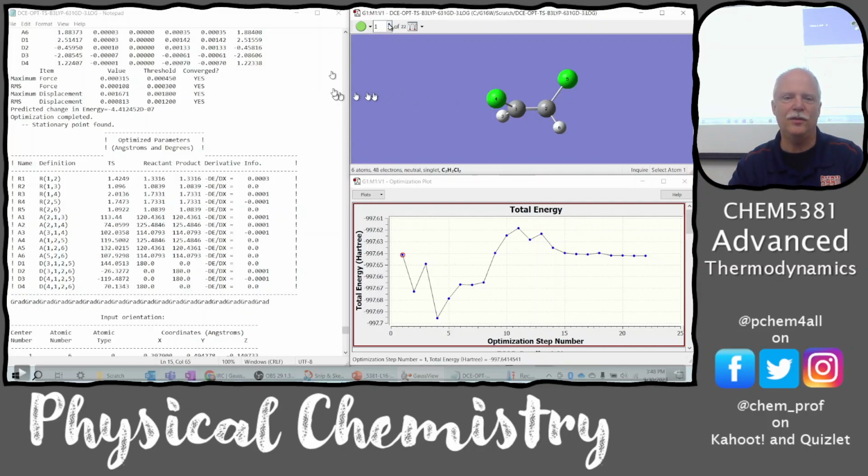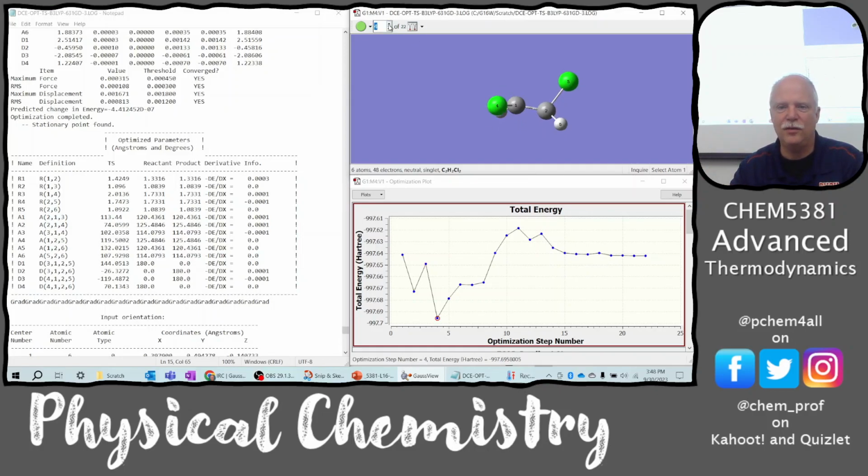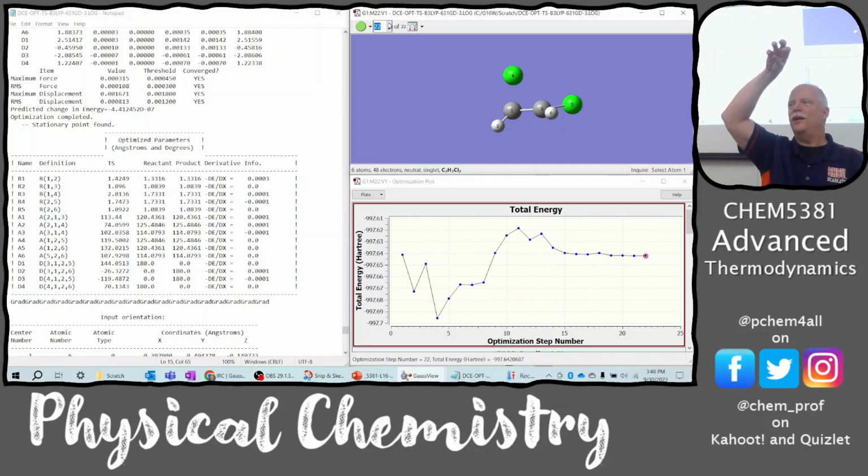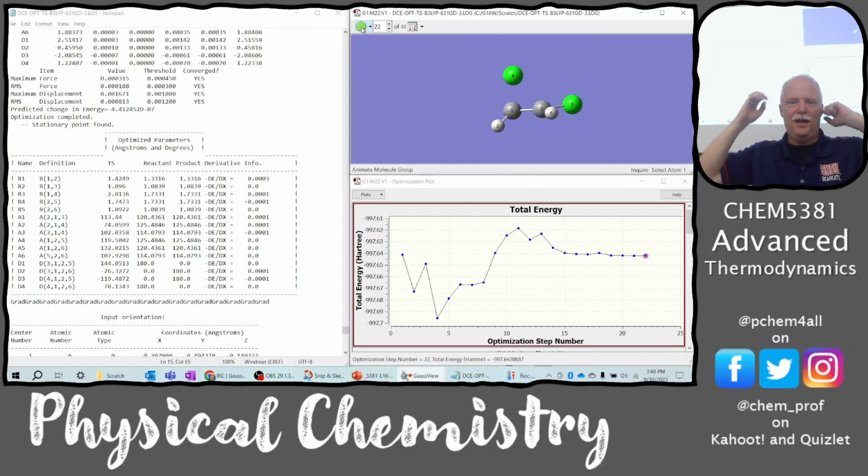And look at what happens to this molecule. Okay. So I'm just showing you the dihedral at 90 degrees, and then I'm going to cycle through. Look at that hydrogen. The hydrogen really wants to be in the plane of the carbons, and then that chlorine moves over between the two carbons. So now we'll turn it sideways and I'll cycle through it again. Watch what happens to the chlorine. It actually gets so far away from the carbon that it says it's not even bonded anymore. Okay. It looks kind of like an epoxide, but with a chlorine instead of an oxygen. It's right above those two carbons, making a triangle. Okay. Now it's saying that that's the transition state.